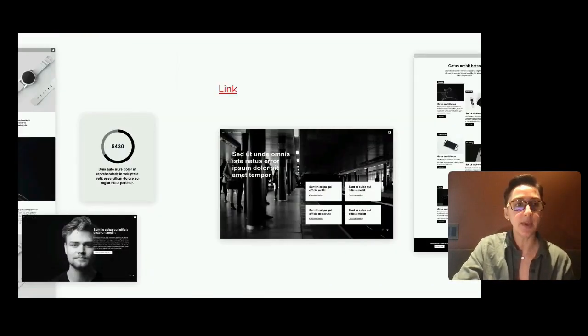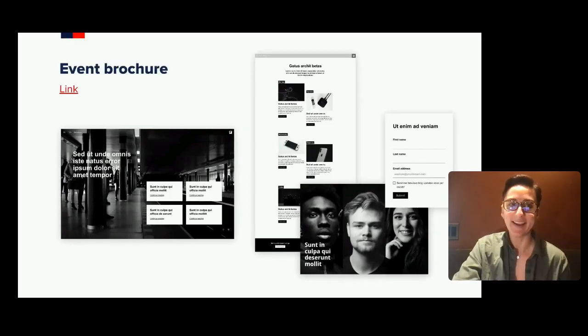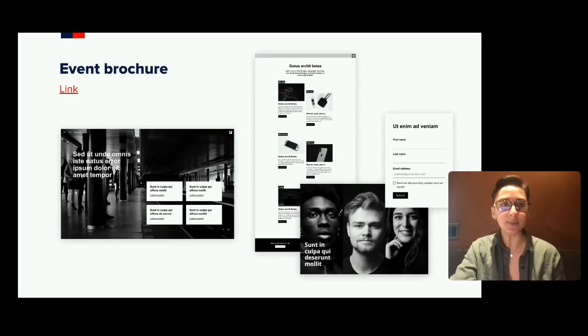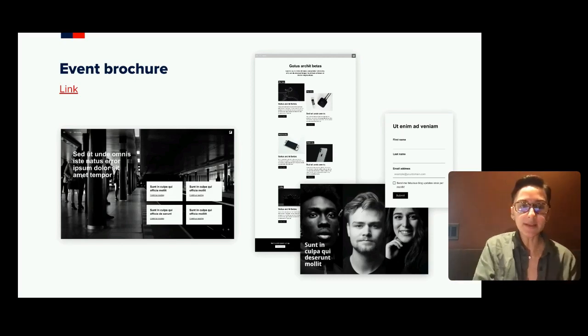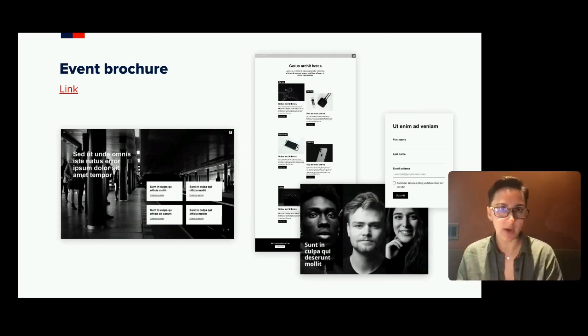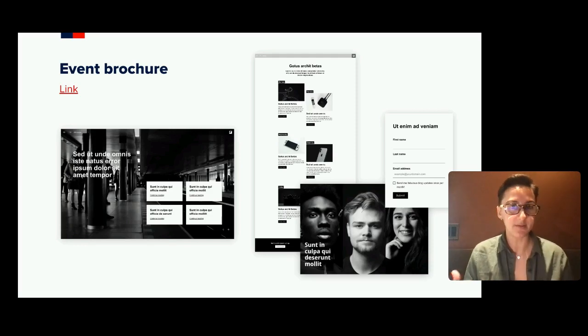And then lastly, we have the event brochure. So the event brochure is a little bit different. It's going to serve two purposes, really. One is going to be an informative role and then there's going to be a practical role, right? So when we're talking about an event brochure, we want to make sure we have all the information for that event in there, but maybe for each day, if it's a multi-day event, let's say, there's also information there where the user can just jump to what they need.